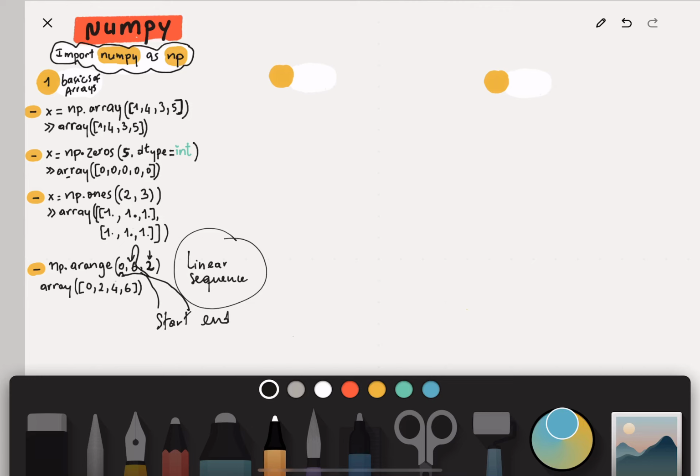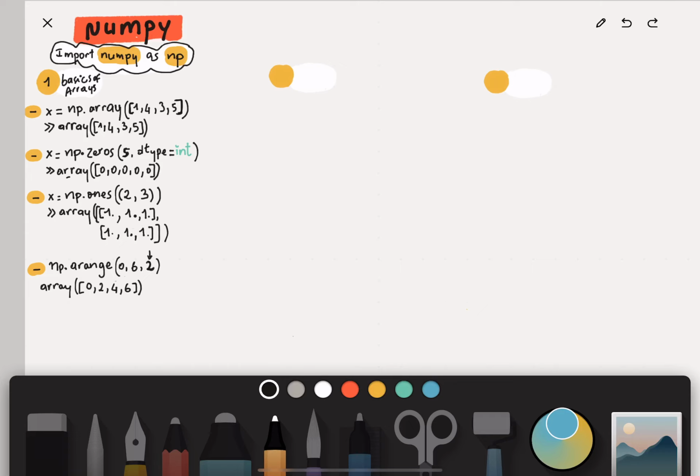And then the step is 2, right? So this is what is happening here. Okay. All right, guys, so far so good, right?